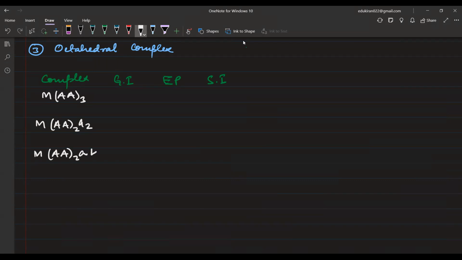So A and then another B. Then you can have M. Now this A2 case is completely done. Then you can start with M(AA), only one bidentate ligand. And so remaining, how many ligands can you put? You can put 4 more ligands. So all of them are A, that's the first case. Then M(AA), then you reduce this one, A3, and the other will be B.